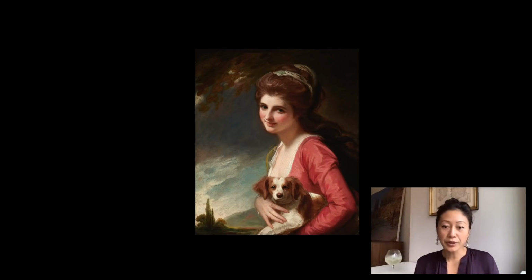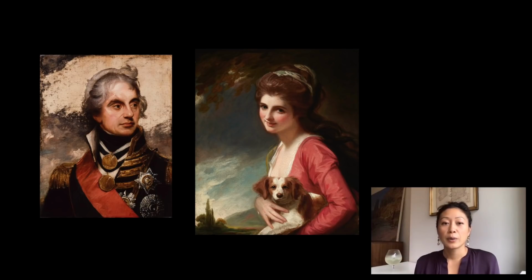It's also here in Naples that she meets Horatio Nelson. He is a military hero. He will have great success battling Napoleon, the Battle of the Nile in 1798. These two fall in love. He's already married, but she is too. And they begin an affair, a very notorious, very scandalous affair. People don't like it because he is such a celebrated military figure and she is who she is.